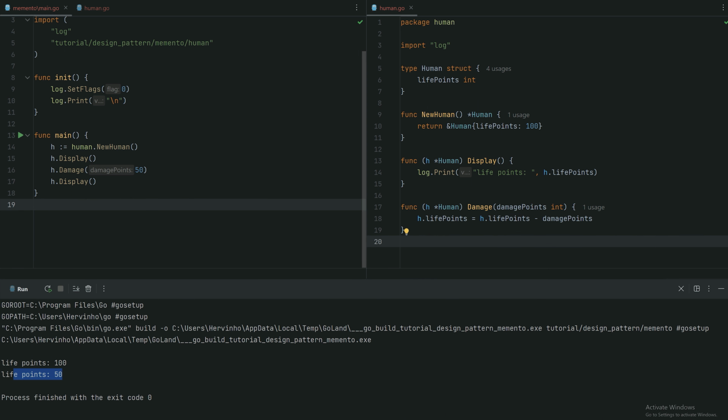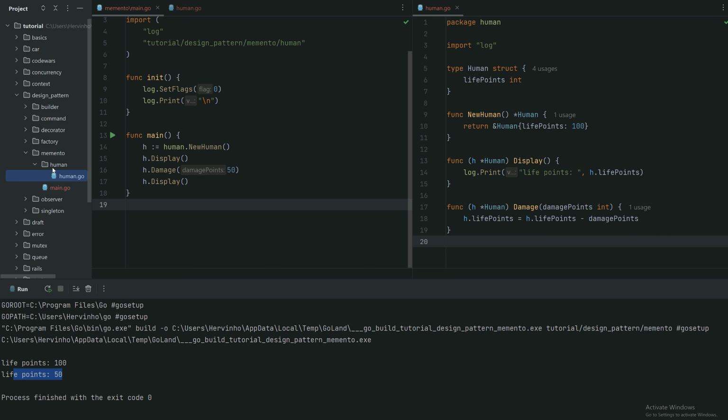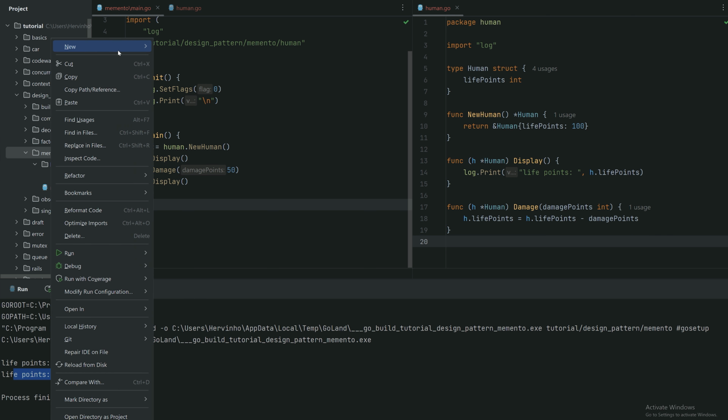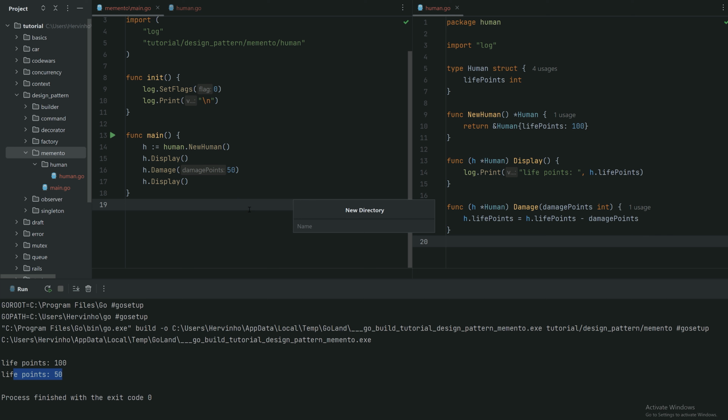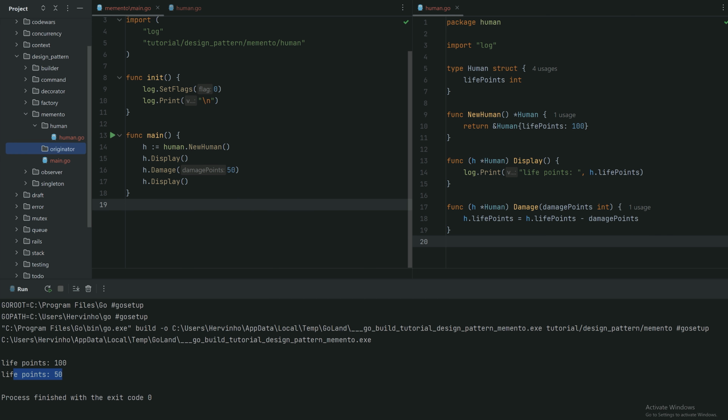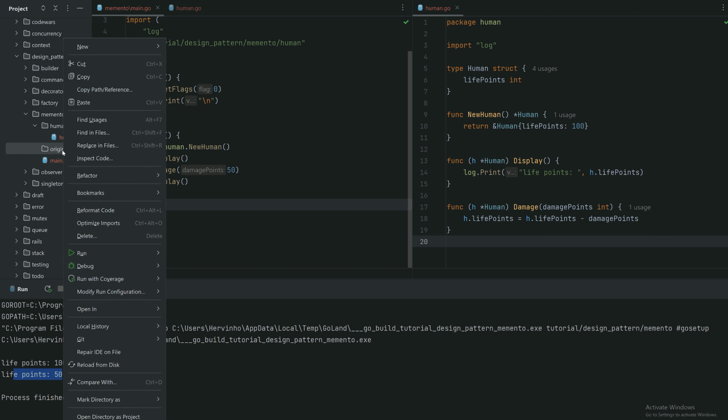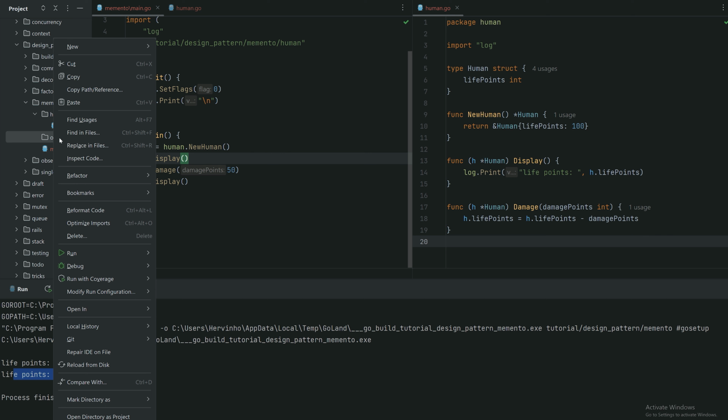Okay, so now let's create our originator that I showed you at the beginning of the video. We will just create a submodule called originator. Then we will create a file originator.go.